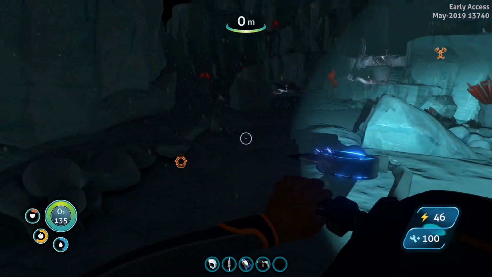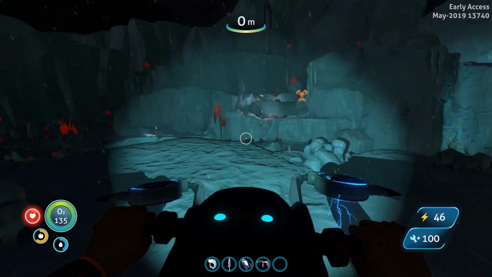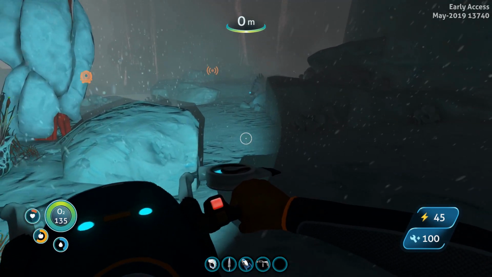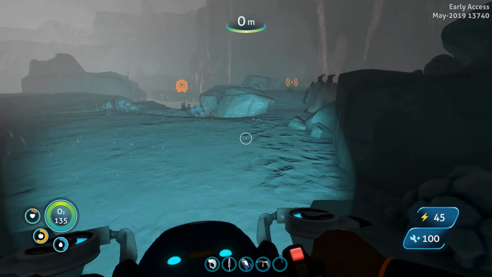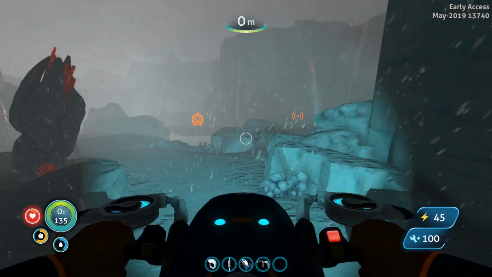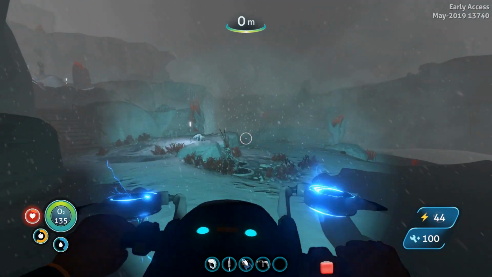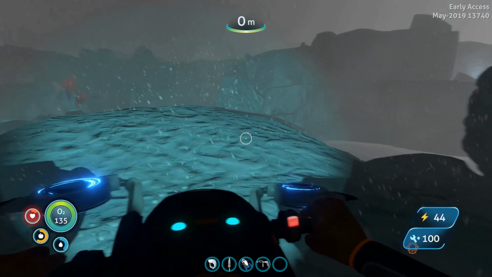Now, as far as I understand, they seem to be the apex predator of the glacial biome, at least on the surface. Before we leave, I was hoping to catch a glimpse of one of their babies, but I don't know if they've been implemented in the game yet, because I have yet to see a baby snow stalker. For now, let's pack up and get back to our sea truck.